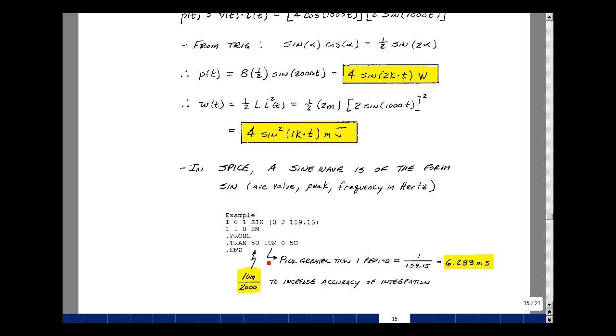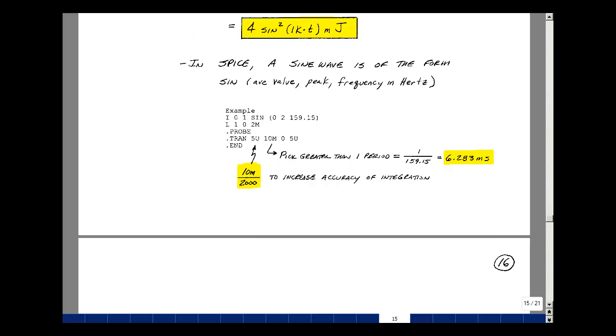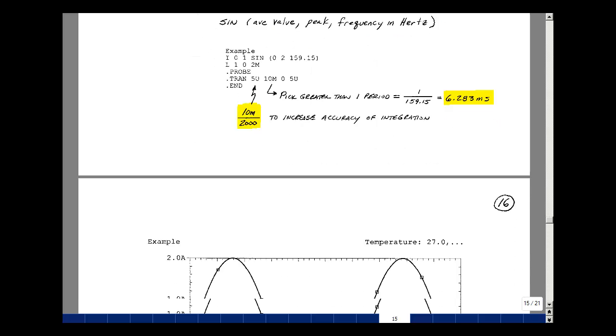Now, let's divide this by at least 200. This is called the print step. It'll give me the minimum number of points on the screen, but I'm going to actually do it by a factor of 10 more, do 2,000, so I can increase my accuracy. I'm going to do some integration again in Pro. I'm going to run that file, and then let's take a look at some of the quantities we were just calculating.